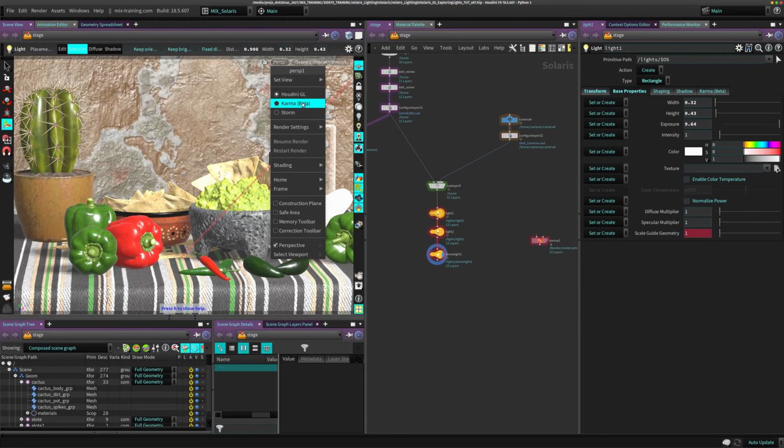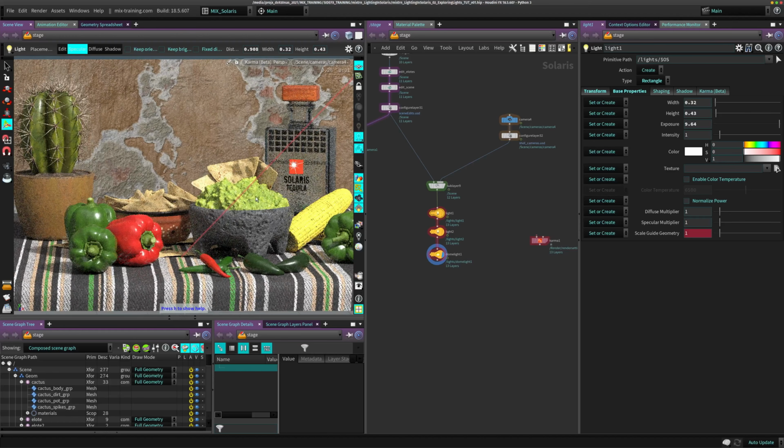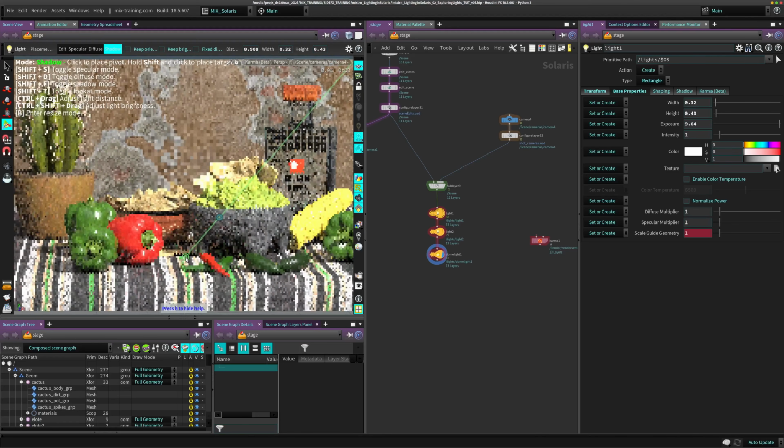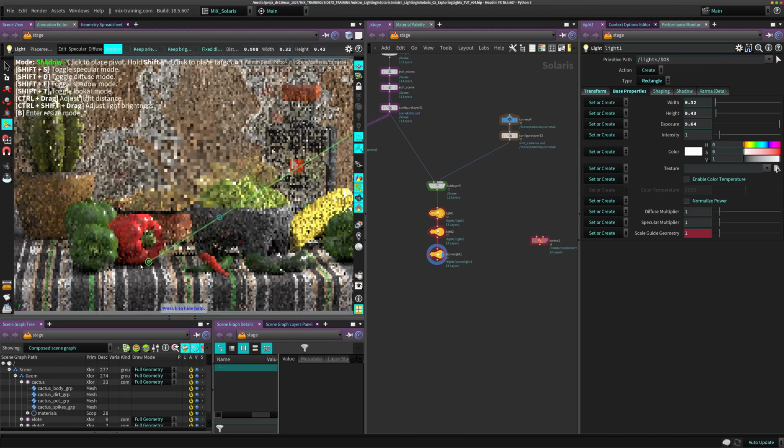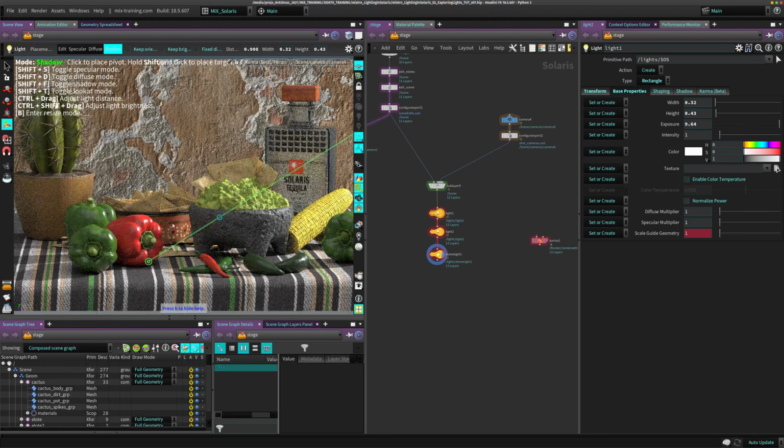Of course, you can do this all while looking at the Karma renderer and modify all these things in this way. See, this is exactly what I want. I want a light that is coming in this direction with my shadows here, my long shadows. So again, if I want to modify this light in shadow mode, so shadow mode is Shift F, if I want to modify my shadows, I am rendering with Karma and I can still do this. It's really interactive really quickly if I want longer shadows. And I can see the result right away here.